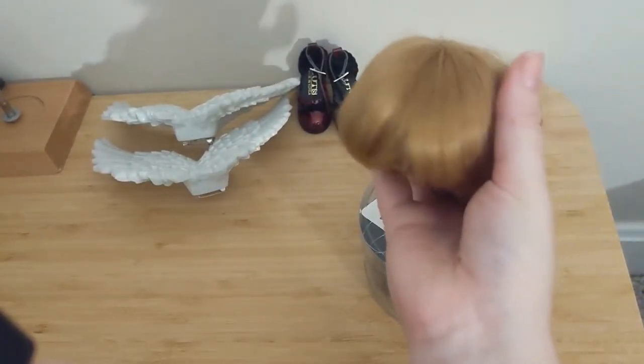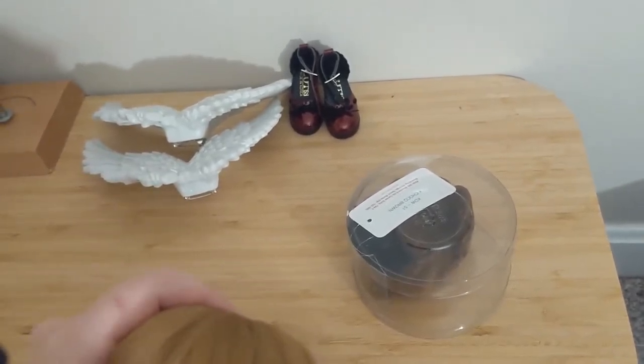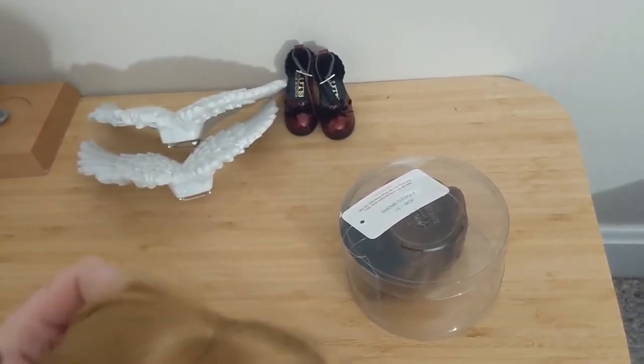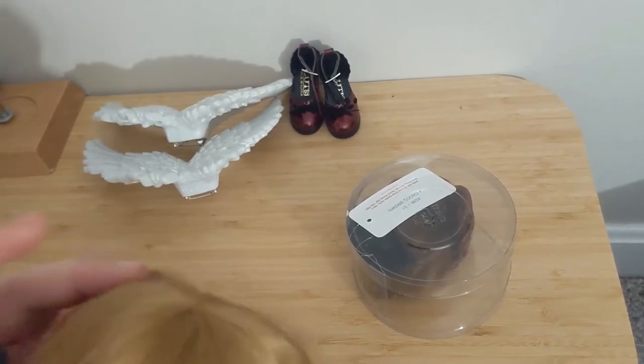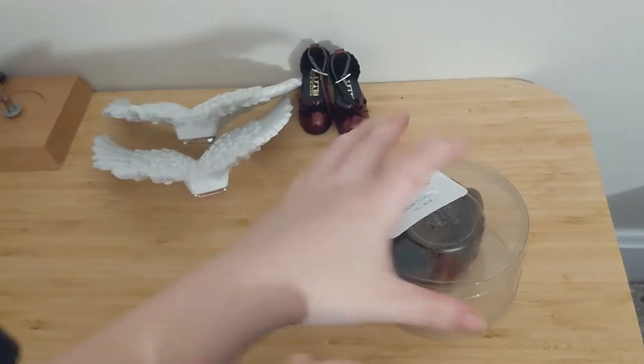It'll be interesting to see how big a 70 centimeter doll is, which honestly I don't think is that big, because my model doll is 65 centimeters and she doesn't feel that big. And I tend to like the bigger dolls, so I think it'll be fine.